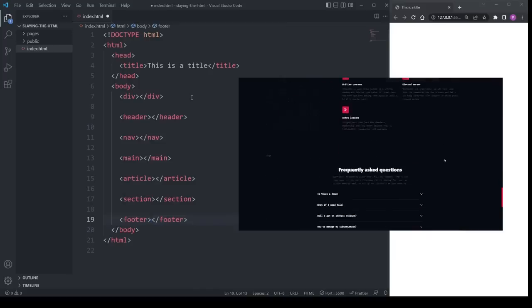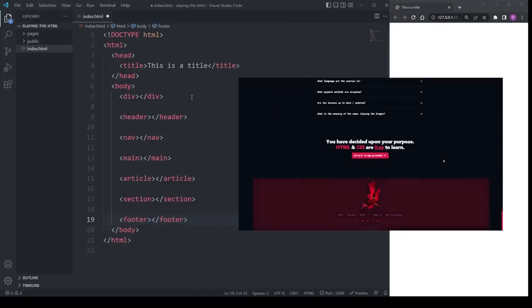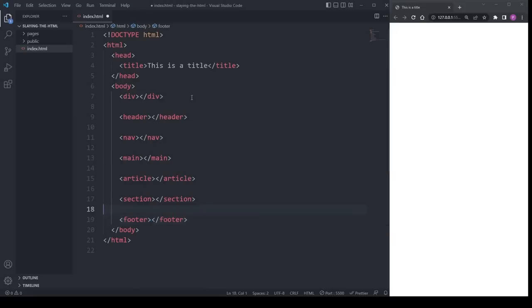It often contains contact information, social links, and some sort of navigation similar to a header menu. These elements, unlike the div element, are semantic. If you are creating a header, you group content for your header inside the header element. If you are creating a footer, then you group content for your footer inside the footer element. If you are creating a navigation, then you group content for your navigation inside the navigation element, and so on.